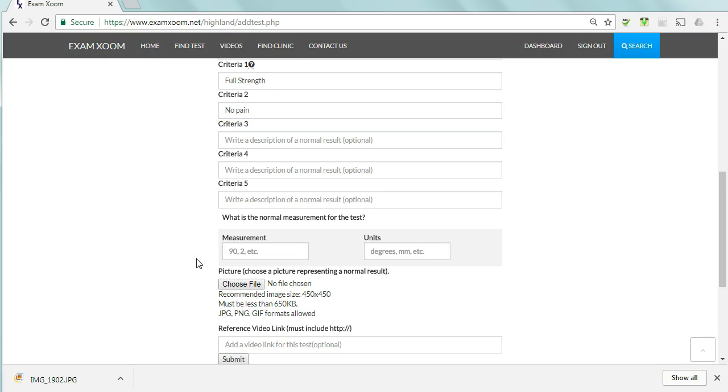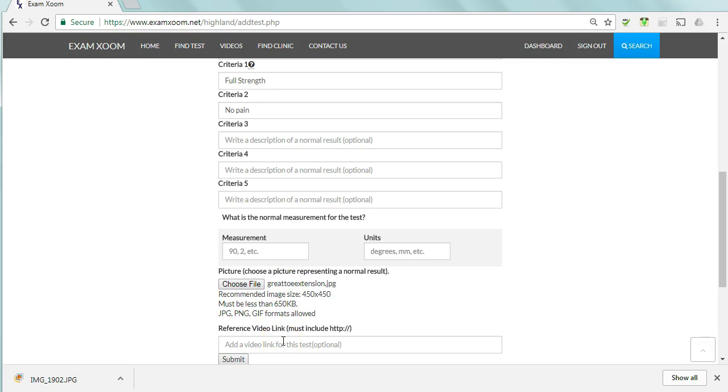Next, we're going to add an image to our form. Please make sure you have permission to use the picture you are uploading, both from the subject and on the image, as well as any copyright requirements. If you took the picture and there is no patient confidentiality being breached, you should be free to share the image. Once that file is selected, you can also add a link to a video.